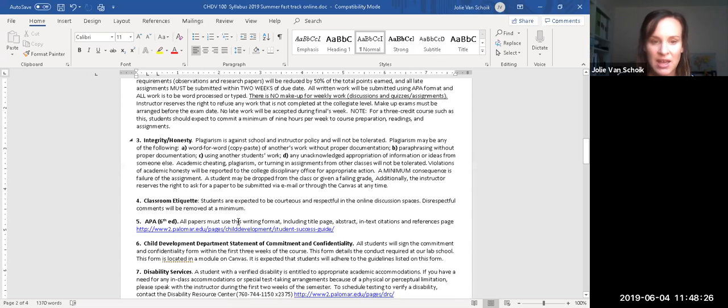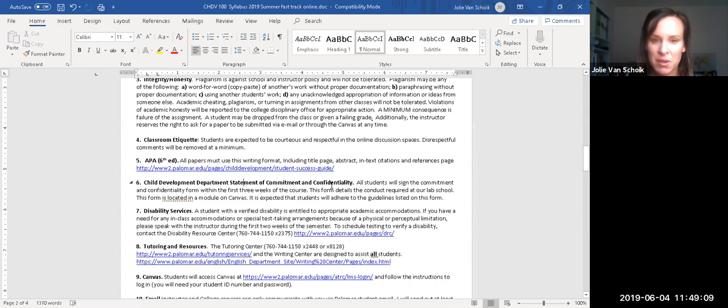We are using APA, and we have a great student success guide that I have linked on Canvas for you already. I will talk more about APA in the research video, but the success guide is about 50 pages. It goes over what an observation should look like, it goes over the research paper requirements, and it also gives you a sample paper if you're concerned about APA. So this is a great thing. It's a totally free student success guide that we have on our child development website. I've also linked it on Canvas for you as well. So please check it out. If you did want it printed, I think they sell it at the library for like $4 or $5, but you can also have it free just as a PDF.